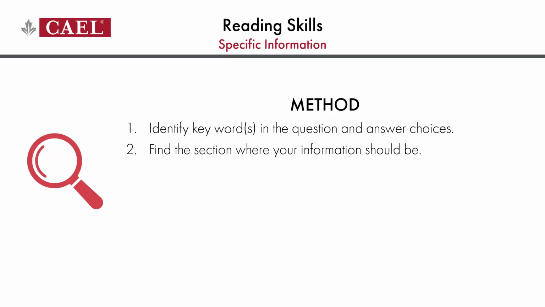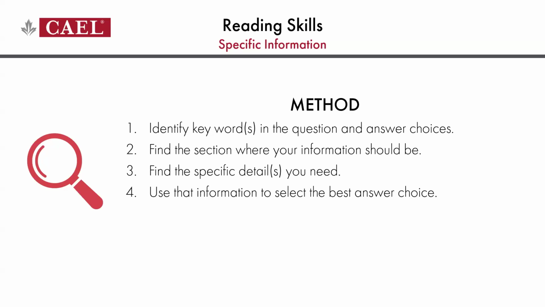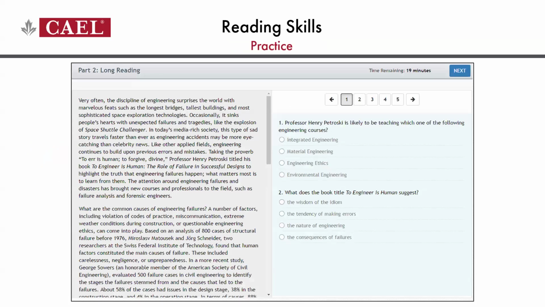So we talked about perhaps which section might contain that information. And the introduction seemed like a good place to start, given that it's introducing us to the passage, but also because this was question 1 and the introduction part came towards the top. So oftentimes we will follow the order of the passage when we're answering questions. We skim read until we found the specific details that matched one of those answer choices. In this case, it was do your research and require reading. So we made that connection and of course then looked and found the answer in choice D. So that's a summary of how we're going to locate details to answer these specific type information questions. These ones, again, tend to be the easiest for most of us. So with that practice under our belts, let's move on to a long reading passage now.